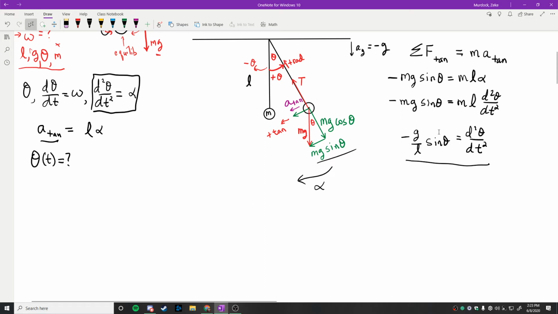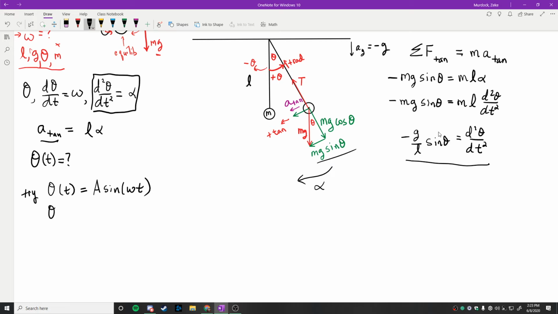So let me just give you some examples of things that will not work for this equation, at least not in the current form that it is. We did this last time, and we're going to do it again with this. If we try theta of t equal to some amplitude A multiplied by sine of omega t or something like that.